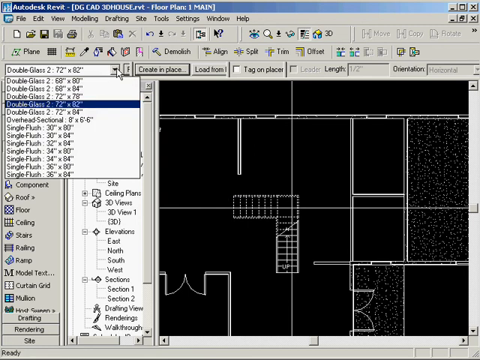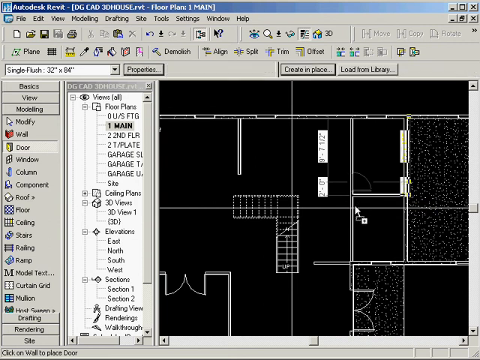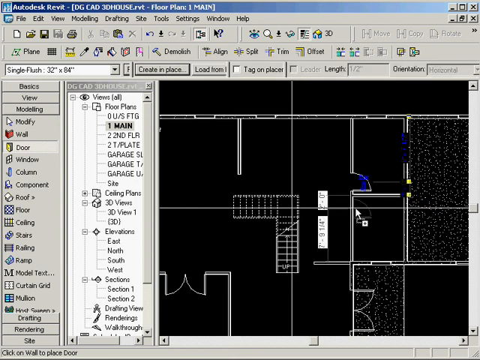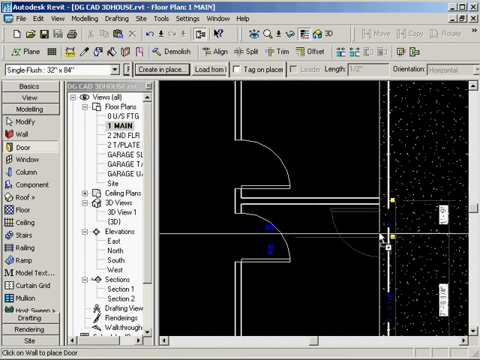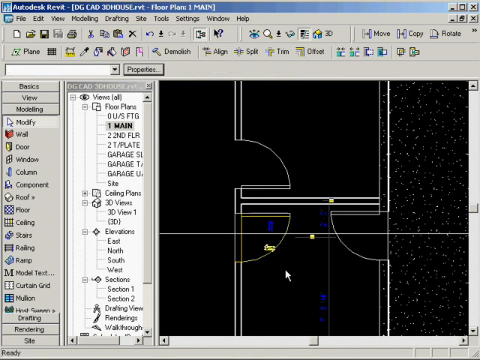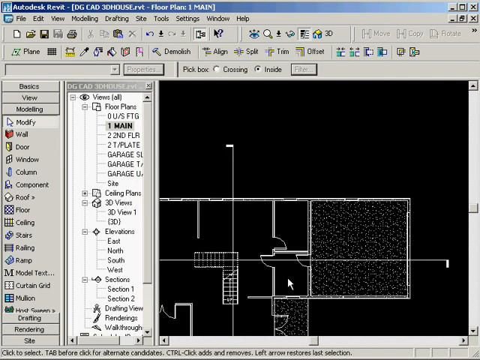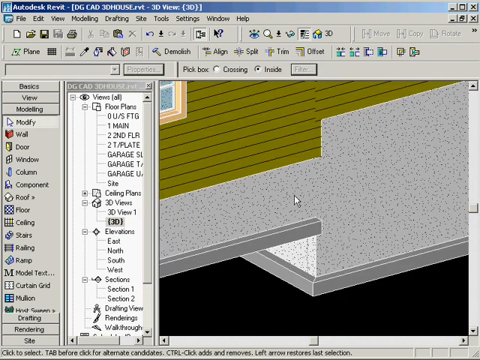We need a couple more doors here in our ground floor. So we'll go door and we'll do a single. This size of door looks good to me. Add a door in there. Add a door into there. We need a door going into the garage, I presume. Let's zoom in a little closer here. And a door right there. That door goes in, cuts everything for us, and then we can just tidy this up by flipping that over. Zoom back out a little bit. Okay, our building's starting to take shape a little bit.